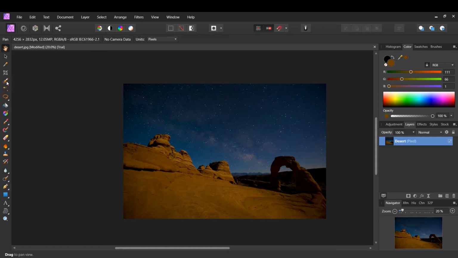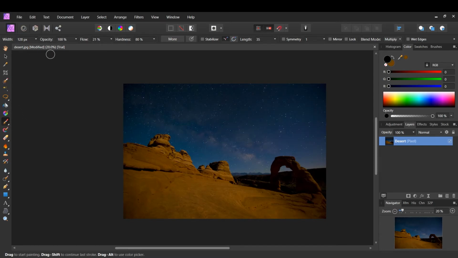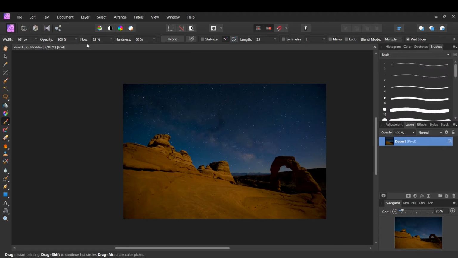Additionally, for any tool that you select that has options for that particular tool, such as a paintbrush, you will have an additional bar that appears right here below your personas menu that allows you to modify that particular brush. So if you want to change the width of that brush, you can adjust the width in pixels. You can change the opacity. You can change the flow rate, the hardness of the brush. You can view additional brush selection options here by clicking on More, and this will allow you to change brush dynamics, brush texture, and other brush options.